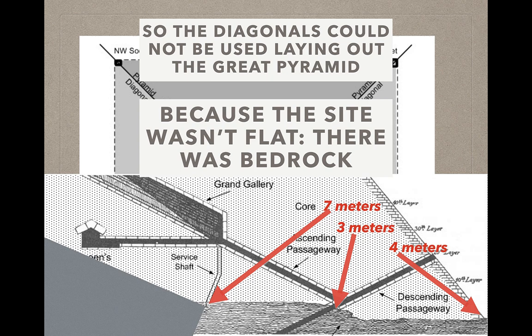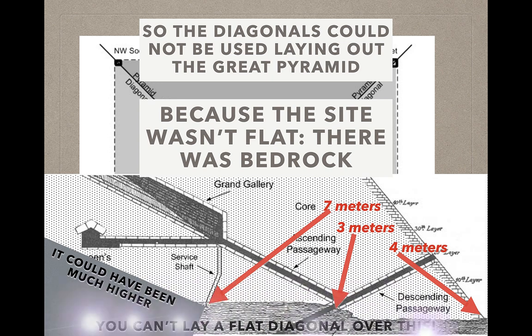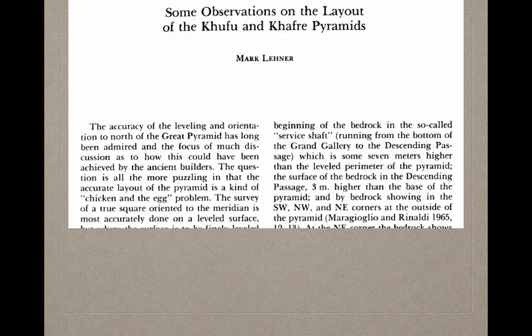And then it's possible in other areas that it could have been much higher. Those three red arrows I showed you are just places we can actually see it. Could have been much higher, okay? So you can't lay a flat diagonal over a hill like that. The Great Pyramid was built on a core massif, meaning the mountain itself, natural rock.